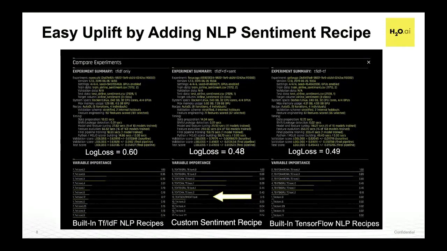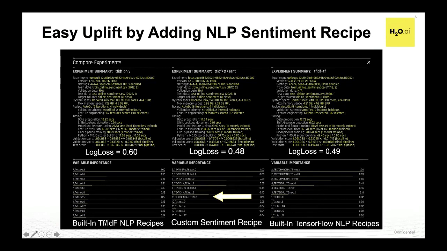And then I just wanted to give one example of using a custom recipe before we start digging into how to actually build them. Here we have a text data set that's tweets about airlines. So folks are saying how they felt about a flight, and the sentiment has been calculated ahead of time as either positive, negative, or neutral. And we're trying to predict this using driverless AI.